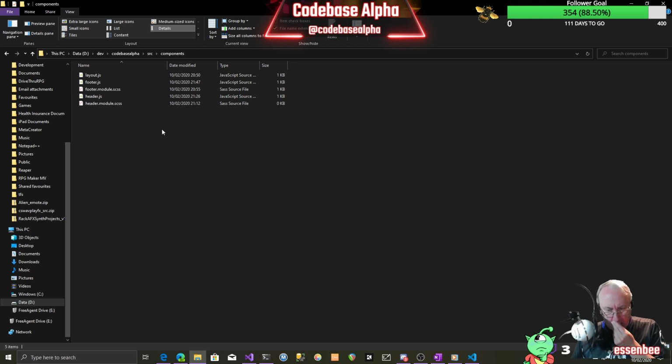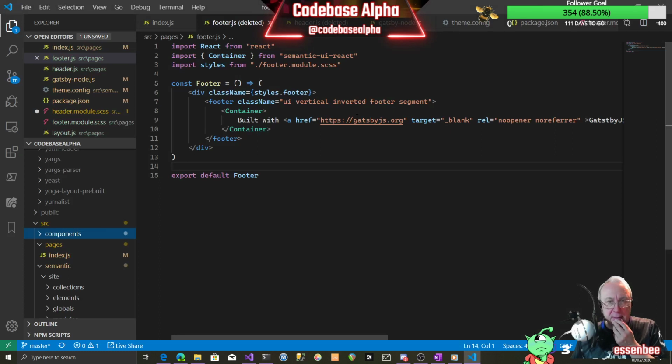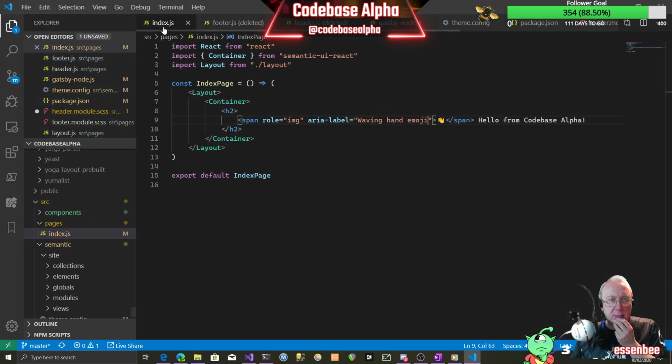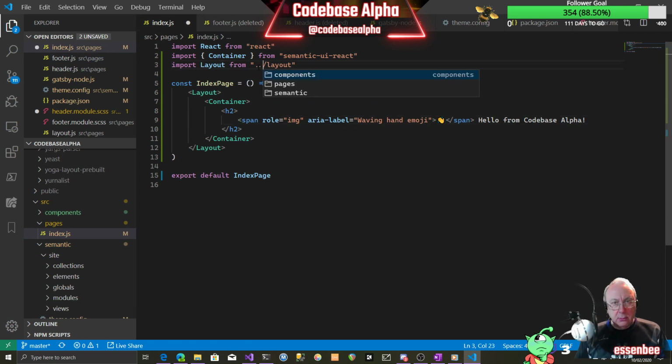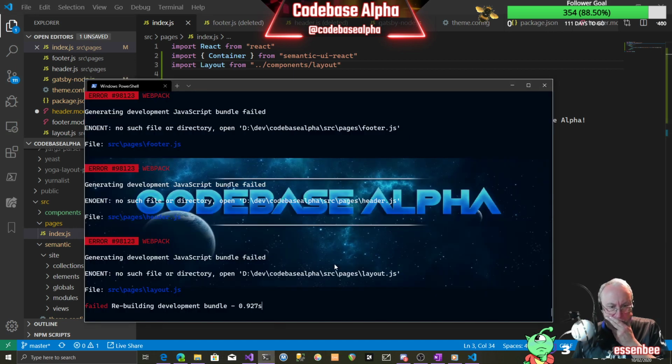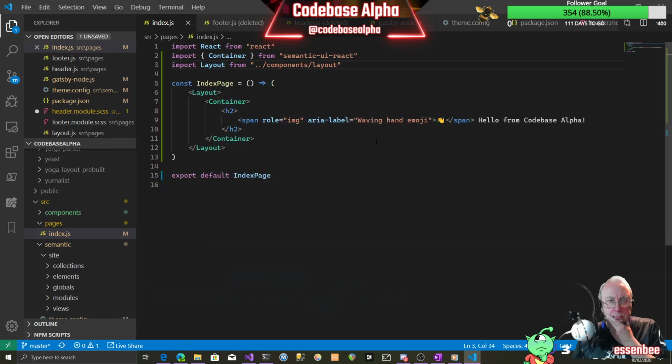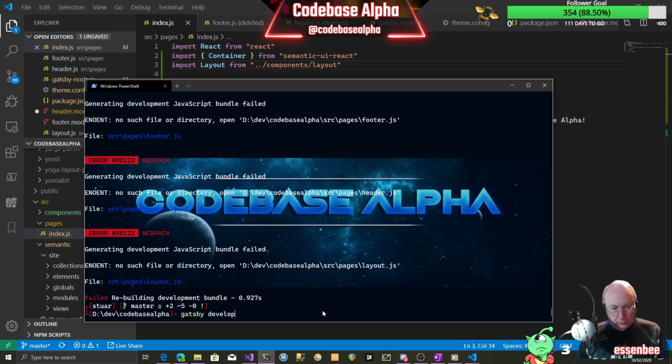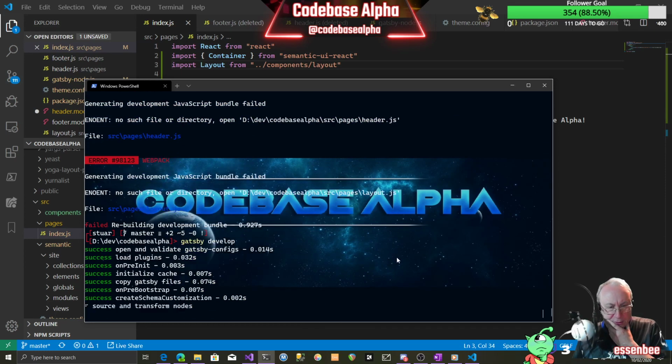That would mean that we go back to here, index, the components.layout. I'm sure this has nothing to do with it. The structure of my product shouldn't actually matter.